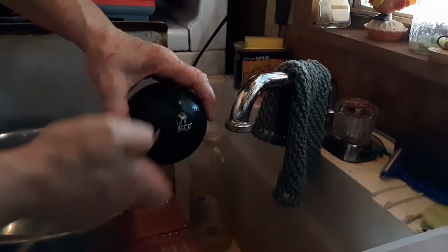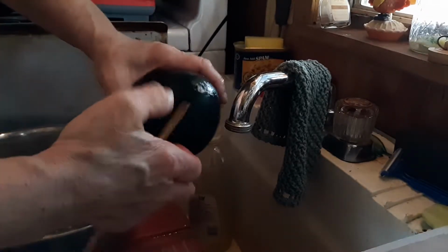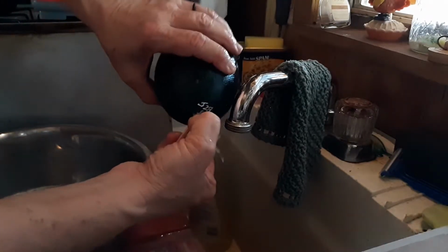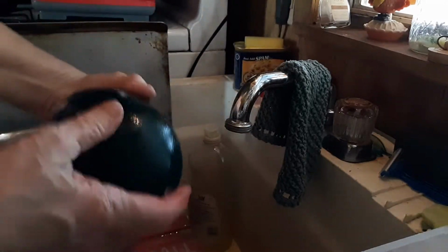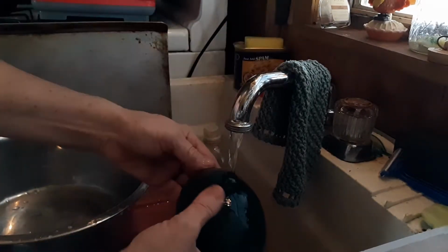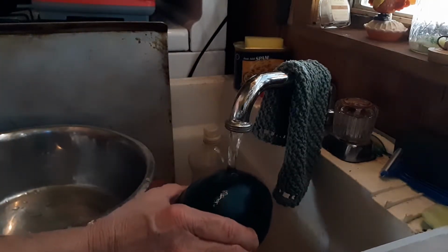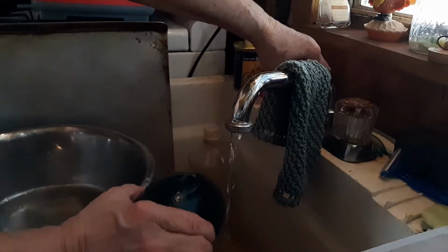You see, I knocked off a little piece here. Now I can fix that when I'm painting the egg. But I'm just trying to get that membrane out of there. It just makes it easier to clean. So once again, we're going to fill it full of water, about halfway. Turn it on hard enough so I can get the hot water running.